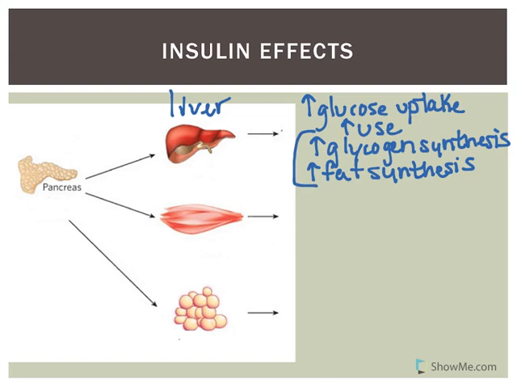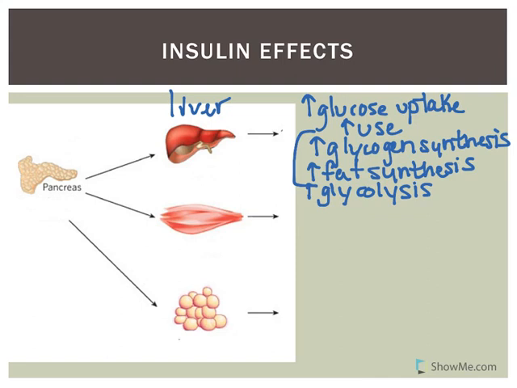But since you've got glucose around, if we've got a little excess glucose, we'll use it for energy. So you'll have an increased use of glucose for energy, which is glycolysis. That actually is a catabolic reaction, but where you've got plenty of glucose, we'll just use it for energy. Any excess, we'll store it away as either glycogen or fat.